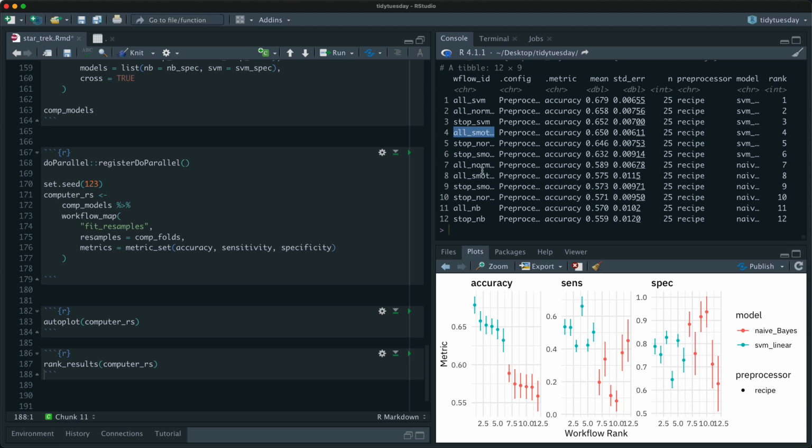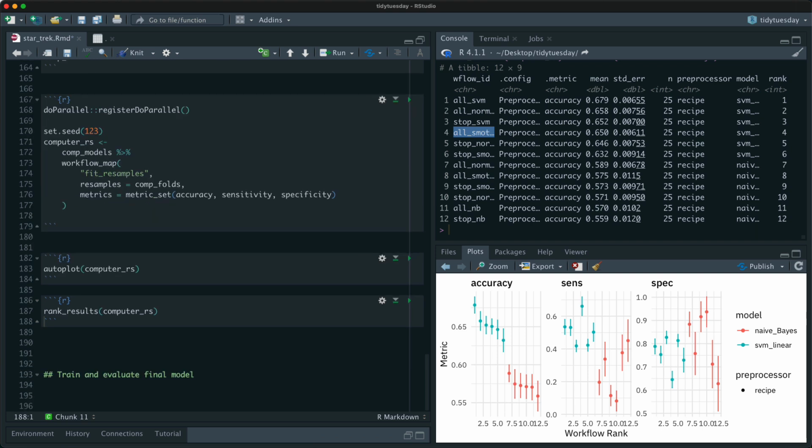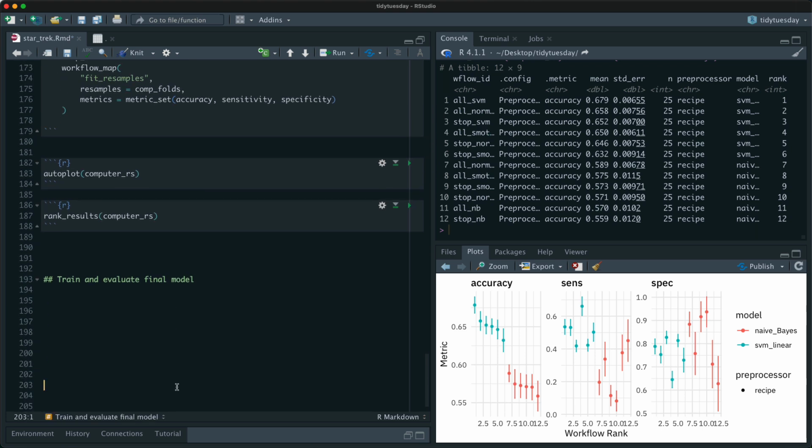Notice that we don't really get into the naive Bayes ones until, you know, down here at 7. They're much worse. So this gives us a pretty detailed view of what's going on here. And there's a lot more we can dig into here, and depending on what metrics are most important to your particular use case, you can really decide which one is right for you.